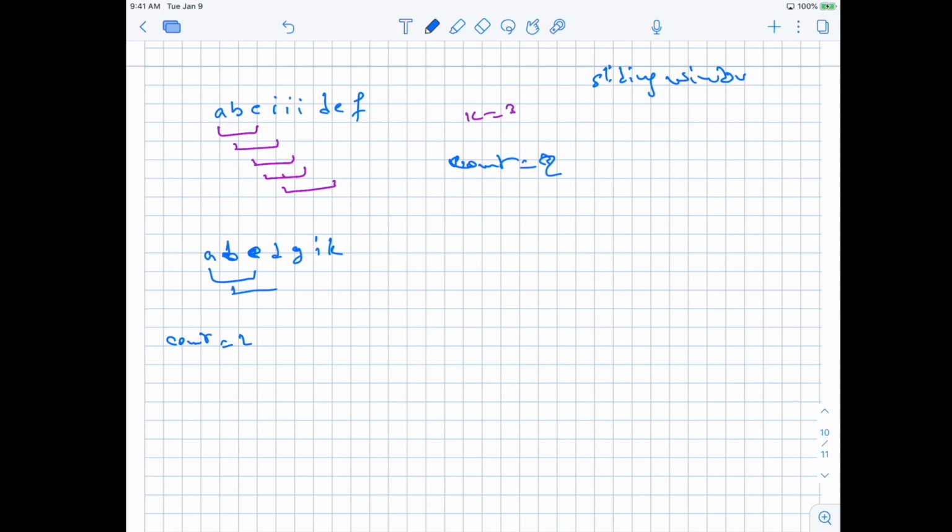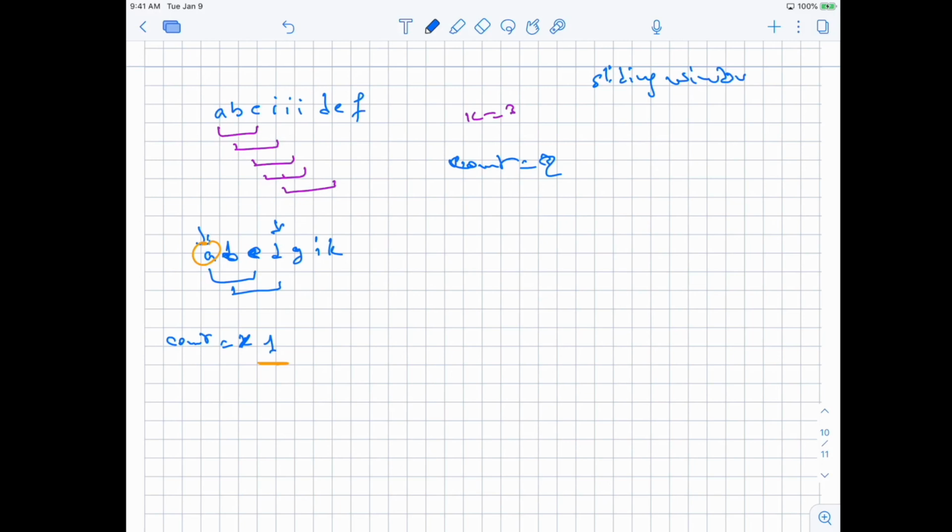But once we move to this window, what should we do? Well, since A here is a vowel, we should subtract 1 from our count. But since this D is not a vowel, we don't increment. So it's easy because we can just check the element that the window just moved from. If it's a vowel, we need to subtract from our count. If it's not a vowel, we don't subtract, right? Because let's say, for example, this was actually K. Then we don't subtract, and maybe this was I, and the count was 2. Then when we move out of this K, we shouldn't subtract because it's not a vowel.